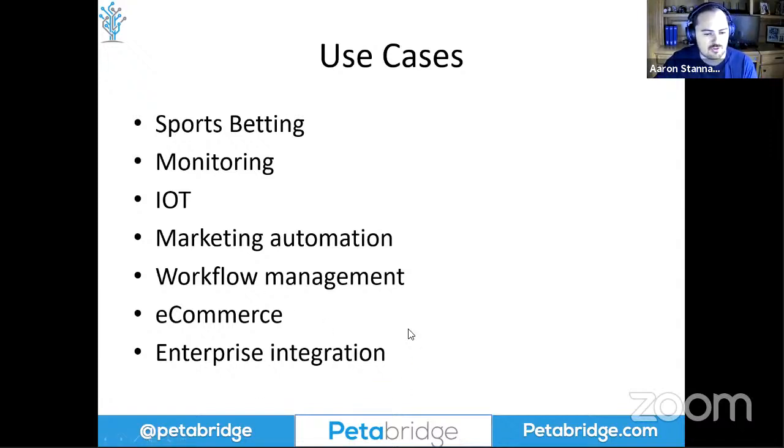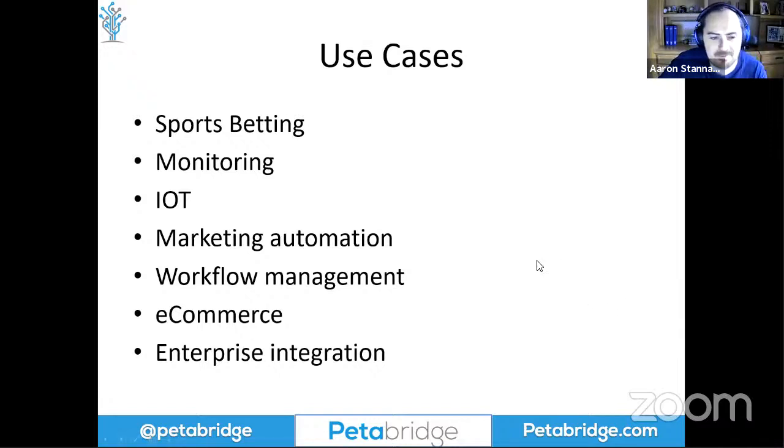And finally, we have some more abstract stuff like enterprise integration, where we have some customers that are in the business of doing things like scanning really large Active Directory structures to go ahead and figure out if users should still have access to these resources, 30 days after they're given them, and this sort of rules-based type stuff. And so they kind of use Akka.Cluster to scale up and scale down.